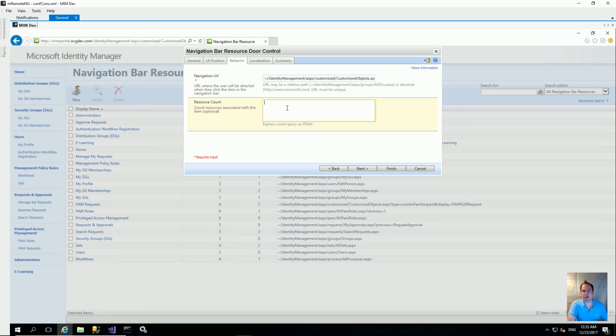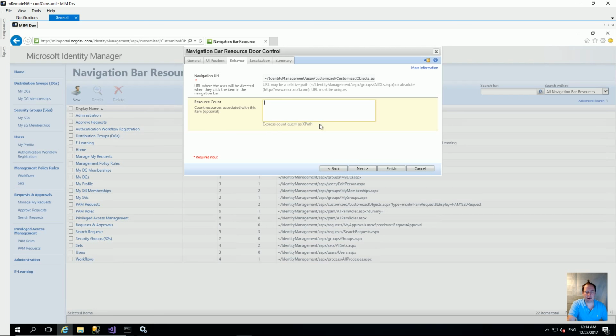So it might be that you have 20 approvals outstanding, and it will show those 20 next to the display name, in brackets. Just have to be careful with them. You can't use them for everything because it does take a little bit of a performance hit, so it does slow the portal down if you overuse them. And they only update every hour. That is controllable, so you can make it 6 hours or 1 hour or 30 minutes or 10 minutes, whatever your preference is.